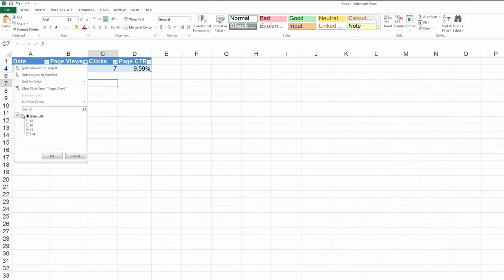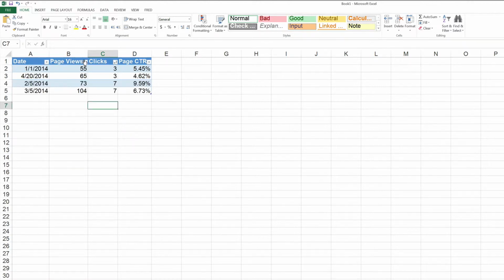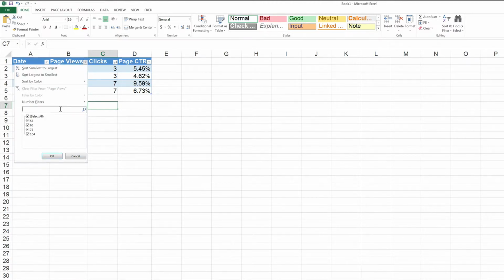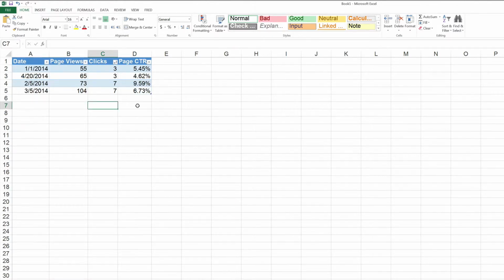And then of course I can go back into here and select all just by clicking right there. Click OK. I can go back into this filter and do clear filter from page views, and they all come back. So you have that ability.